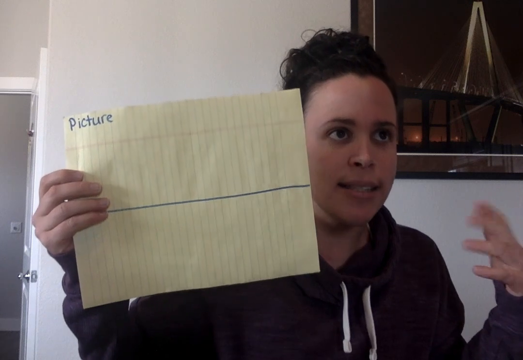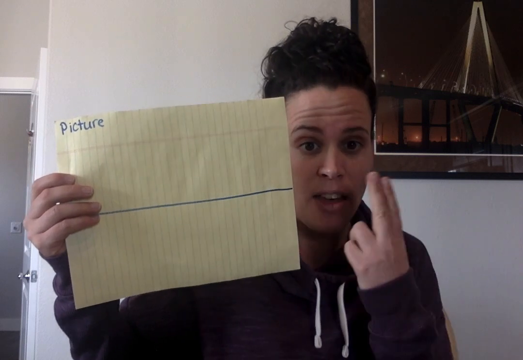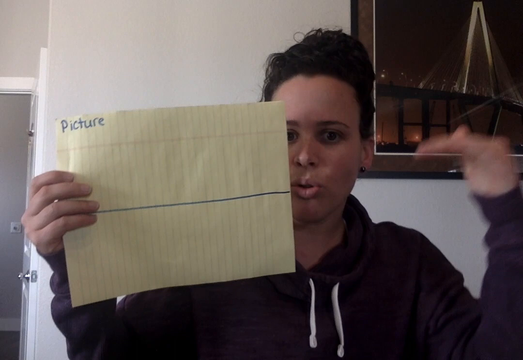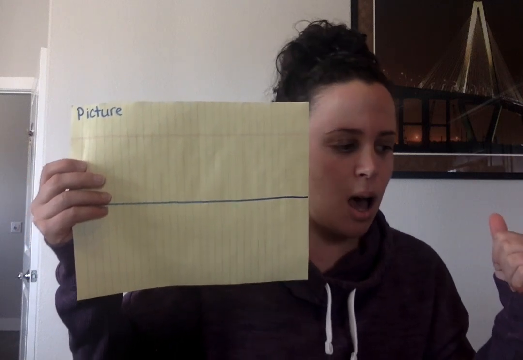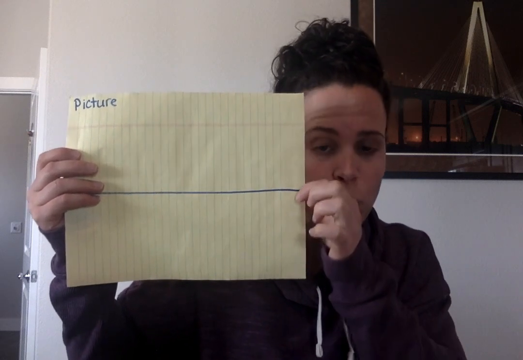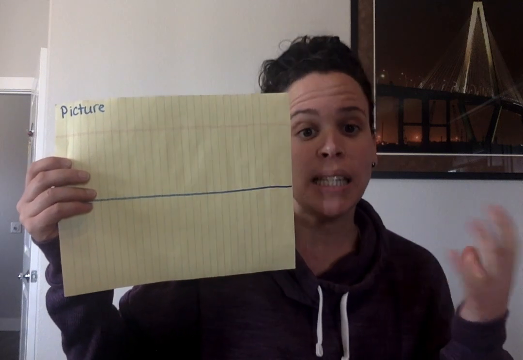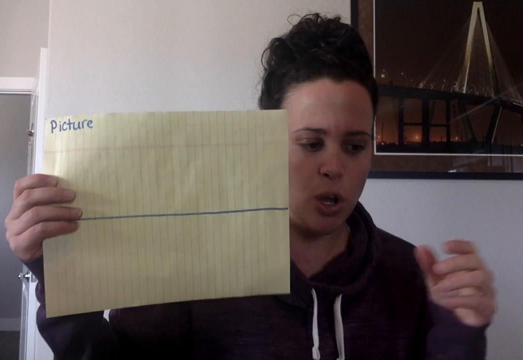What I want you to do is take a second, close your eyes, and come up with two sentences, one at a time. The sentences can either be together, like one topic, or you can do two separate sentences. It's your choice, but I want you to do two sentences total. On the bottom is where you're going to write your sentences. If you need to draw a line to help you, please do that. Do whatever works for you.